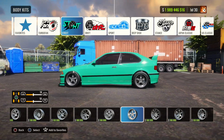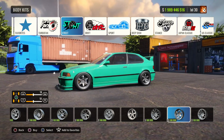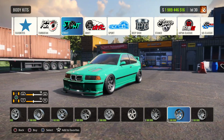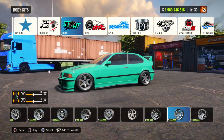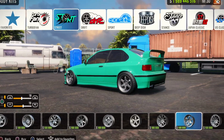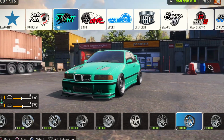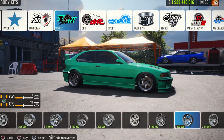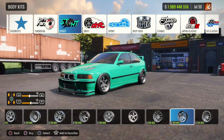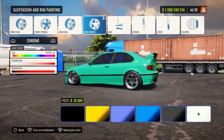These are the wheels that we start with. They're like 5 spokes, and I believe this one here is a 6 spoke. I think I might actually just upgrade to a 6 spoke wheel, and this kind of looks really good as it is. Bump up the back tire slightly a bit more, so it's a bit higher up, I think, just for that ride height. That's looking pretty sleek, I think. Nothing too crazy. This is looking pretty clean. Now, I reckon we get these wheels and we paint them in a chrome color, and it will really stand out. This is looking pretty clean already.